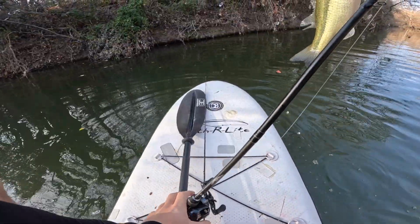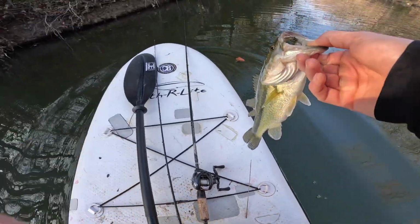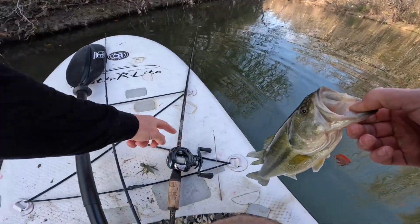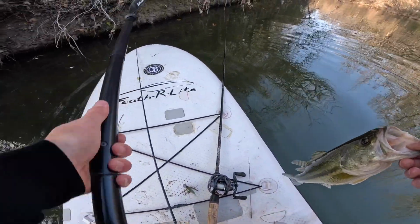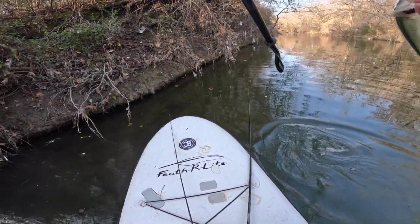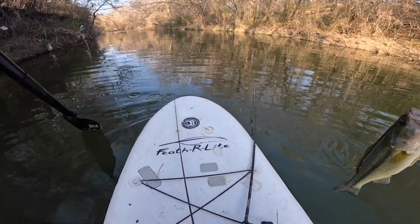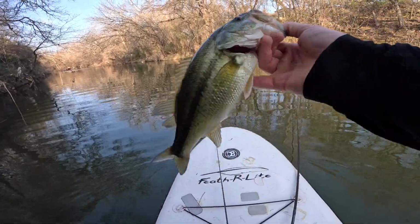On the bellows gill. He's bigger than the first two anyway. Just hopping it on the bottom. This is actually pretty dang deep through here, guys. I mean, I'm talking like up to here on my rod, so at least like 6 feet deep, and good clarity, pretty good current. What you don't want is stagnant, muddy water that's shallow. So we've got a good combo going this morning, hopefully.